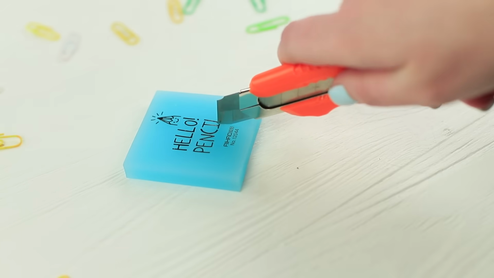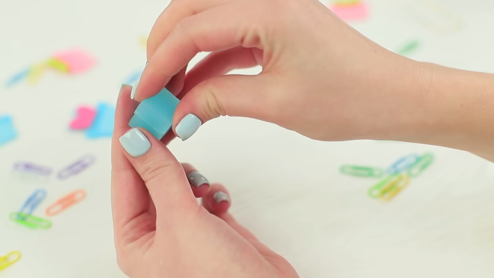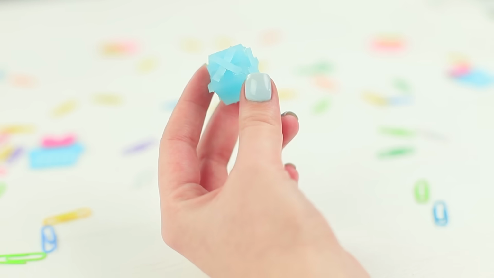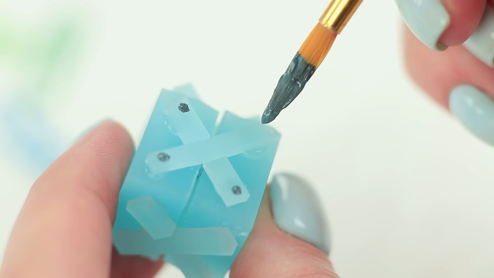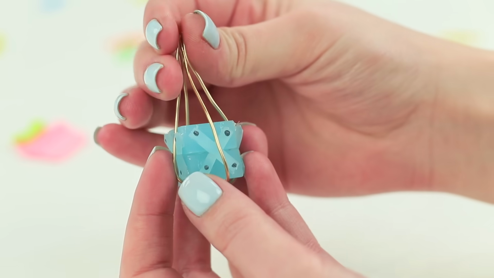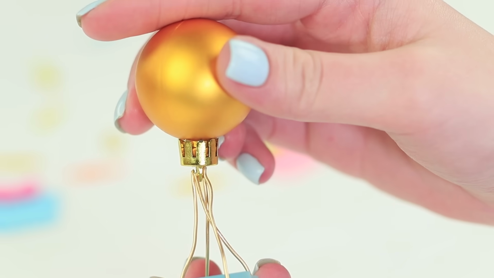Cut 2 squares out of an eraser. Hot glue them together. Cut out some eraser strips. Cut half of the strips and hot glue them to the sides of the cube, shaping a cross. Add dots with silver acrylic paint. Make them look like nails. Cut wire and wrap the entire cube with it. Attach a golden Christmas tree ornament on top.